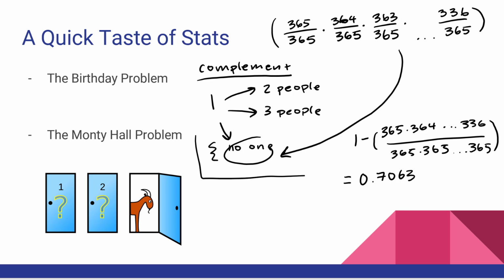Next we have the Monty Hall problem. This one is a bit more famous actually. I have seen it in a couple movies. So it stages a scenario for you. Let's say you're on some game show. The host gives you 3 doors to choose from. Behind 2 of the doors, there is a goat. Behind 1 door, there is a car. Now the game show host asks you to pick a door, and if you pick the door with the car behind it, you get to keep the car. If not, you get a goat. I don't really see the problem with that, but I think you'd prefer the car.